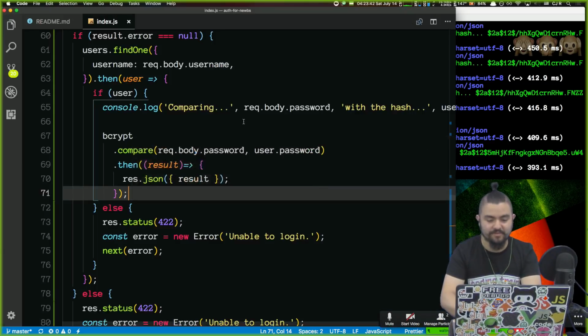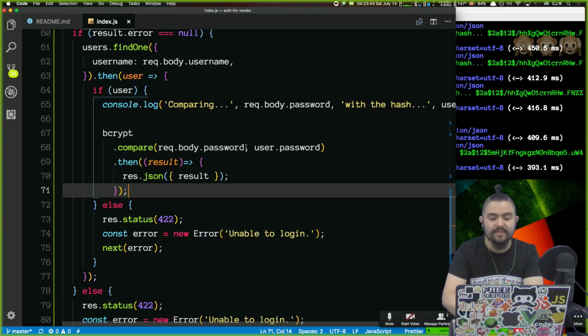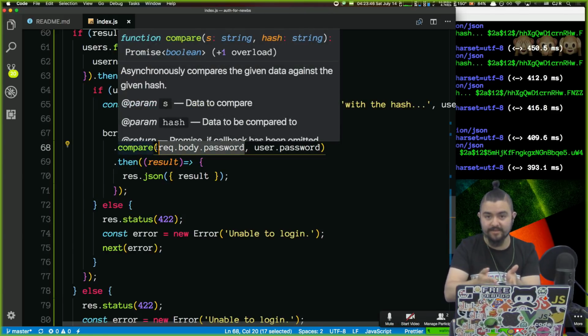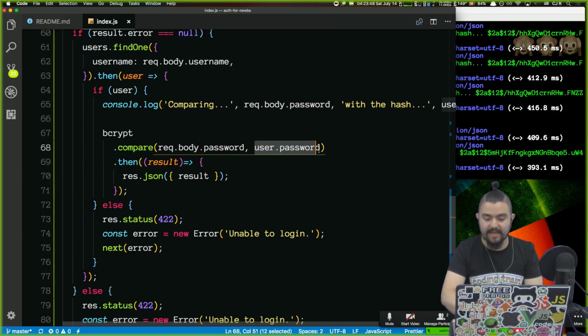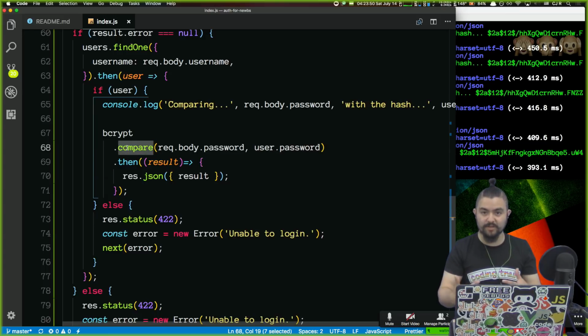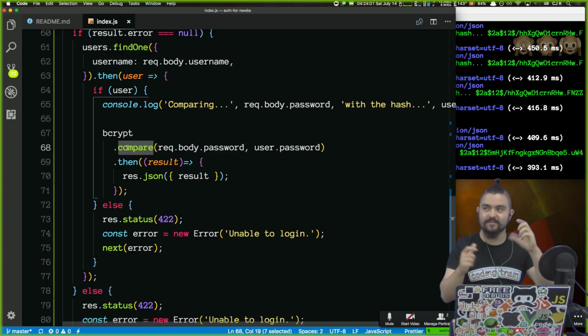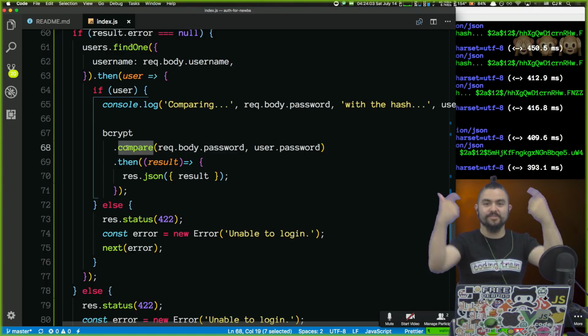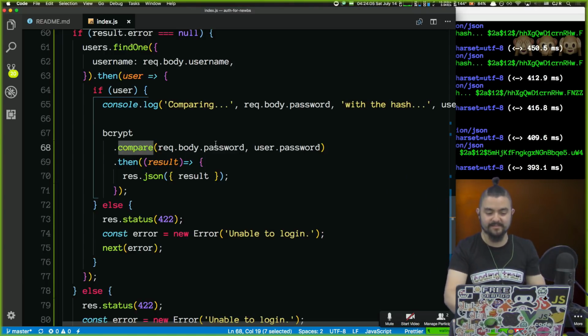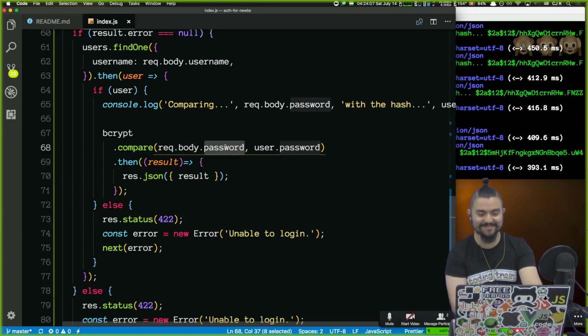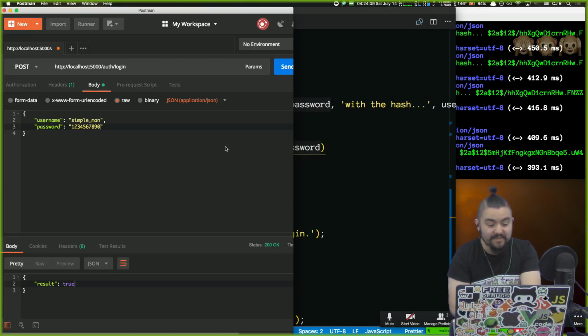So, when you're using bcrypt compare, the thing on the left-hand side is not hashed. The thing on the right-hand side is hashed, and this function will hash the thing on the left-hand side and make sure that the hashed password was generated using the same input as this password that they just sent us. Great. Because we got back true, that means that we actually sent it the right password.